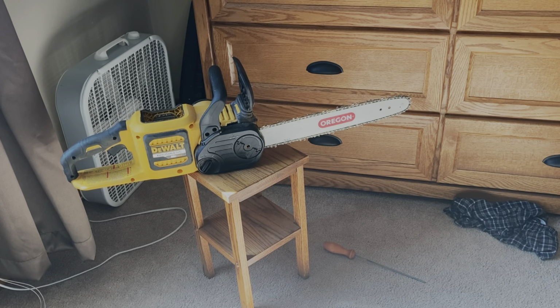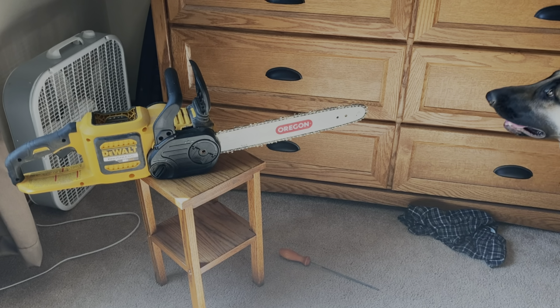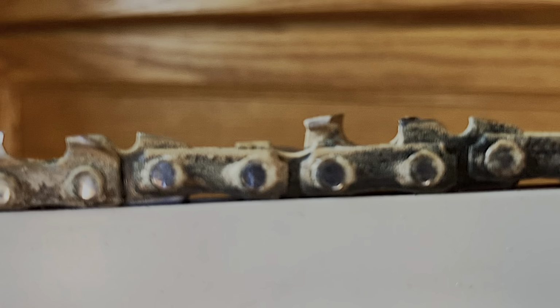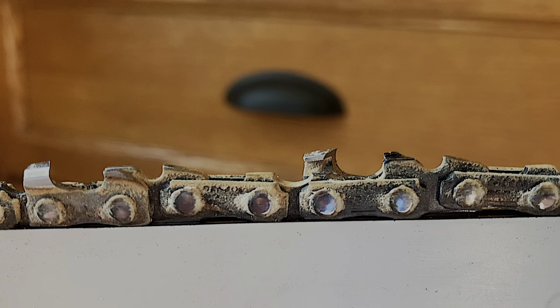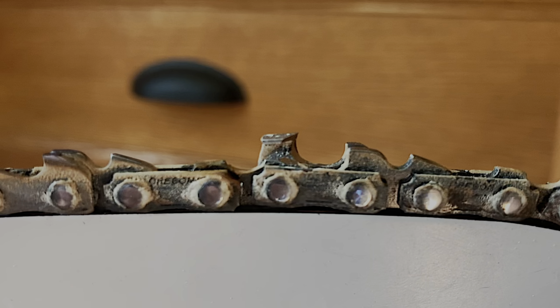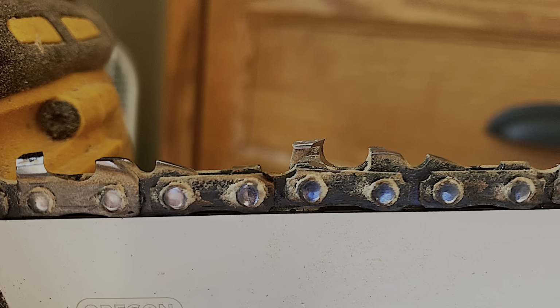Well, guys, I think my phone turned off on me and the video didn't save, but I got them all filed up, so I'll get a close-up of the teeth for you. We got the gullet, I think. That's good.